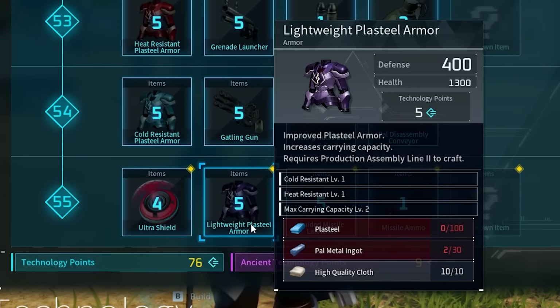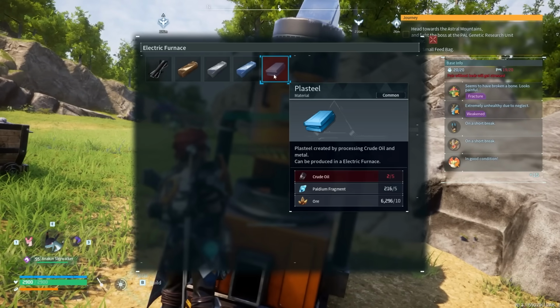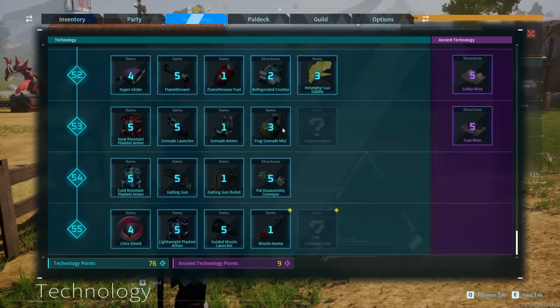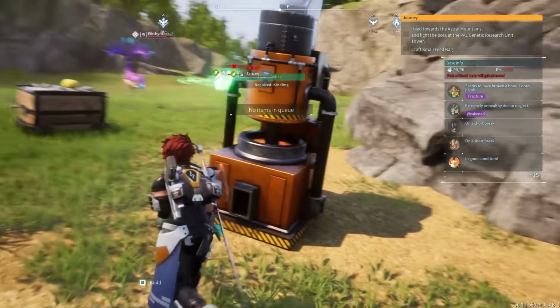Now, in order to make plasteel and, well, the Ultra Shield, we need to come over to this machine and actually make the plasteel, which takes crude oil. And to get crude oil, well, we have to have the crude oil extractor. This takes 250 palmetal ingots, and it requires a crude oil extractor on the ground. Or a crude oil mine.